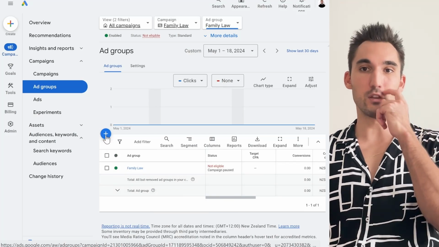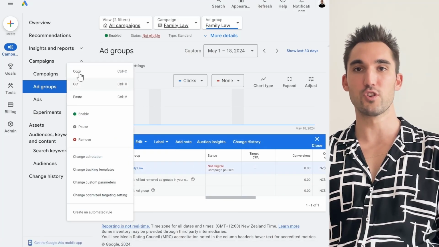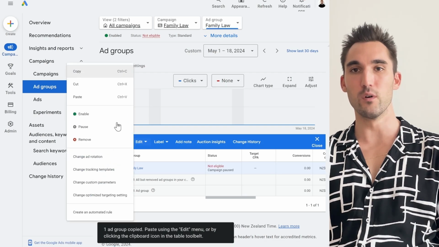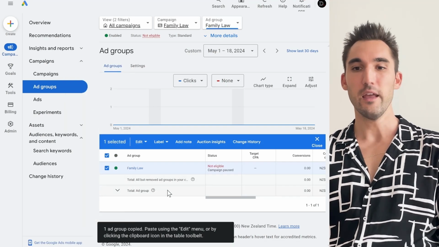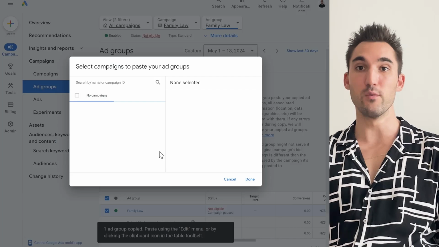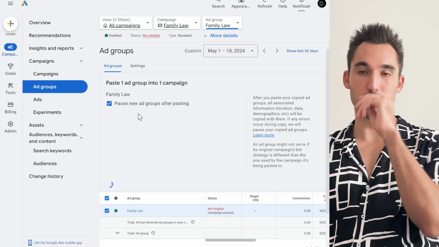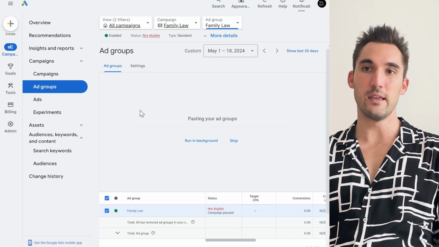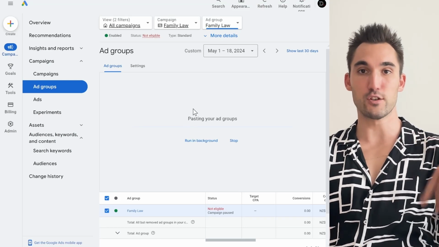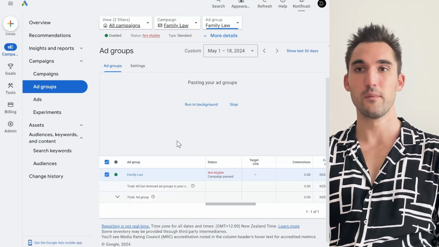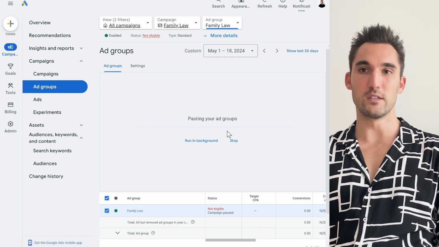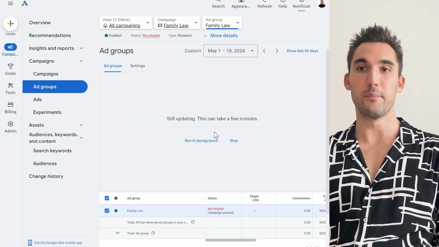So you can either make a new ad group, or I typically like to just copy and paste this one, and then I will make all the changes from there. If you want to keep the same negative keywords, for example, this is going to be much faster. I usually pause them after pasting, then actually edit them, and then I'll activate them when they're done. But basically you want to paste it in here, give it a minute to do this, and then we can go set up the divorce one.